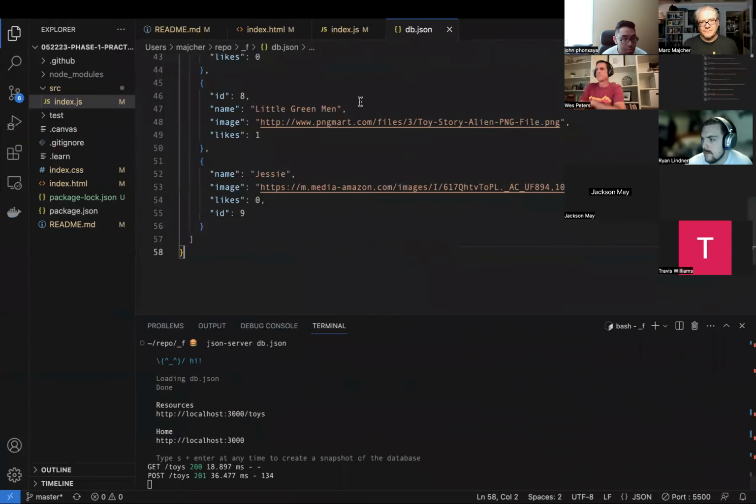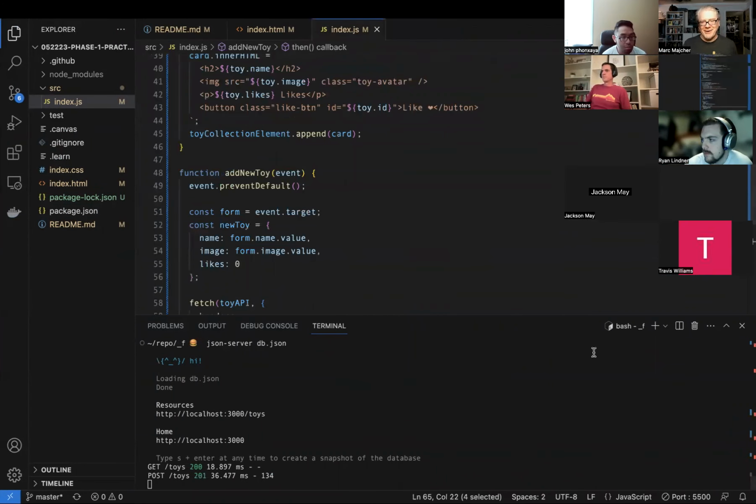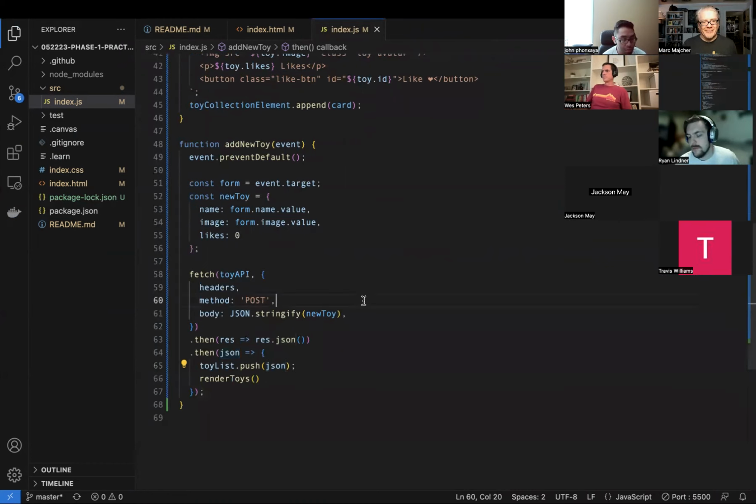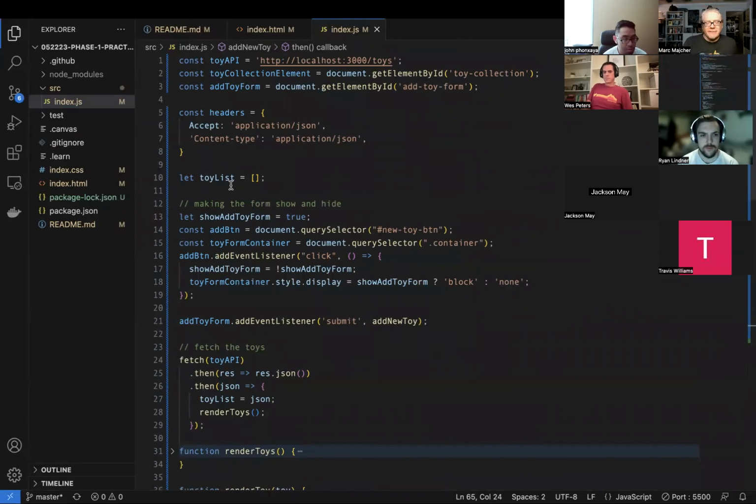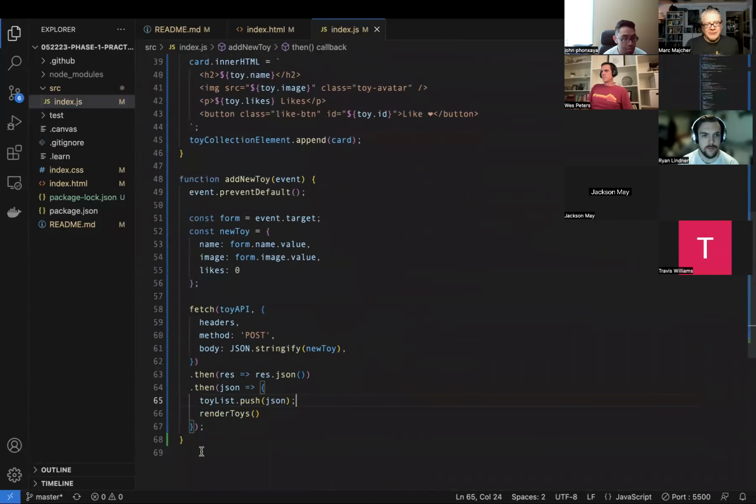Cool. A lot of fussing around, but we got it working. Awesome. Yeah. And again, if we didn't care about separating stuff, here we would just say add new toy, because that would just throw her on the DOM. But we want to keep our data in a list for reasons, which we'll see immediately. So any questions about doing a post here? Anything that you got caught up on, or any part of this that doesn't make sense, I guess?